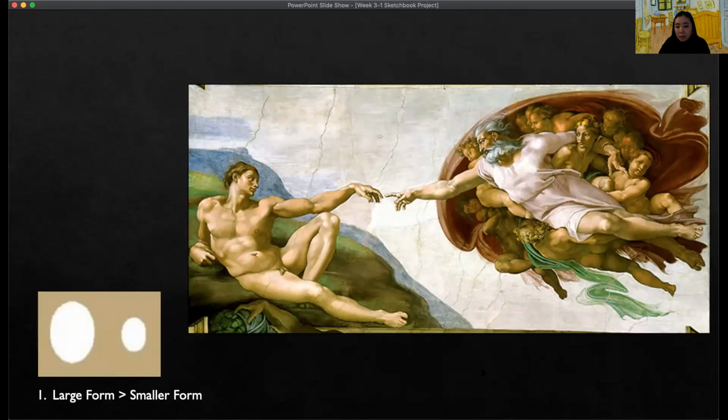And this is the Renaissance master Michelangelo's fresco painting in the Sistine Chapel. He used the first asymmetrical type. On the right side, there is a larger form, and on the left side, there is a smaller form.